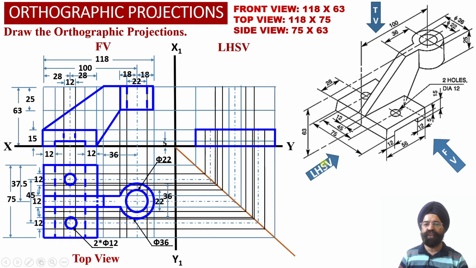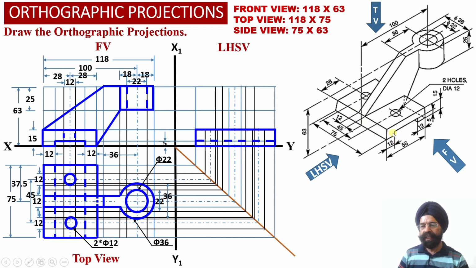Now when the observer looks at the solid from the left hand side view orientation, we can check this portion of the left hand side surface of the solid. It will be visible to the observer from the left hand side view orientation. So we are going to obtain the true shape projection of this rectangular surface into the profile view, that is the left hand side view, because this surface happens to be parallel to the profile plane.